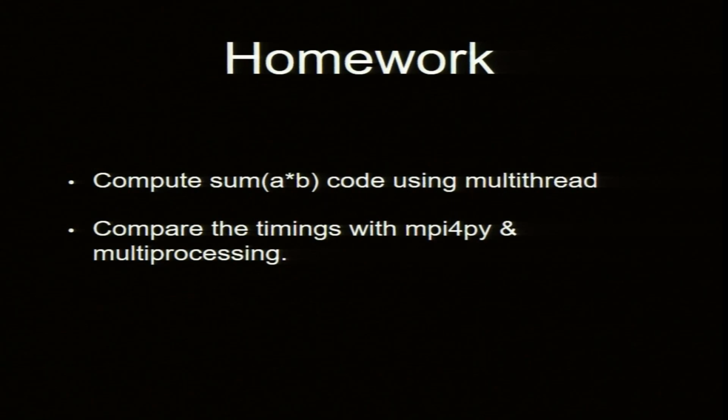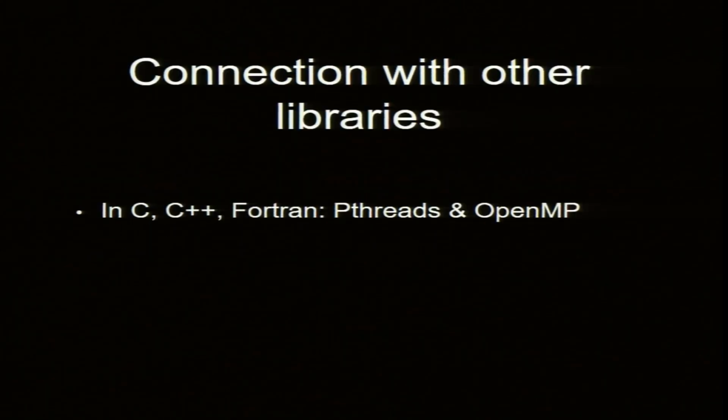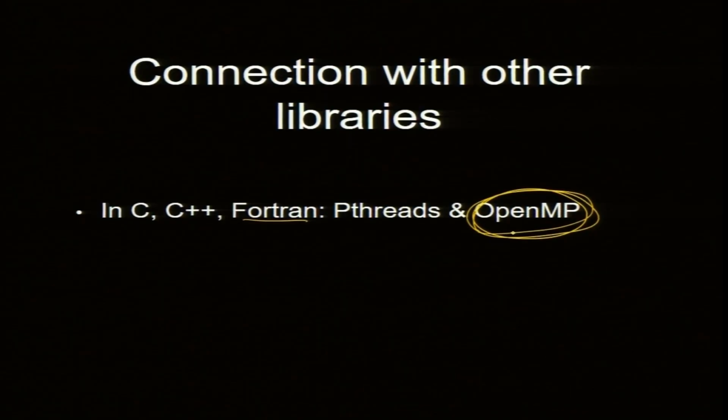So, these are basically the wish list. I am not going to cover Fortran, but the connection to other libraries, basically OpenMP, okay, that is what people use. OpenMP is the same as multithreading. So, I will cover OpenMP with C++, okay, and we need to compare the numbers with C++, what do I get on the same core.